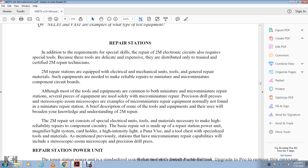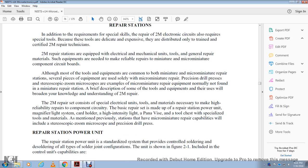A brief description of some of the tools and equipment that you will use for the board repair analysis. Repair says the condition of the special electronic units, tools, and materials necessary to make a high reliability repair of the component and circuit. The basic repair set of the main repair stations includes the power unit, the magnifier light system with guard holder, high intensity light, tool chest with a specialized tool bench. Stations with micro miniature repair capabilities will include the stereoscope, the zoom microscope, and the precision drill press.